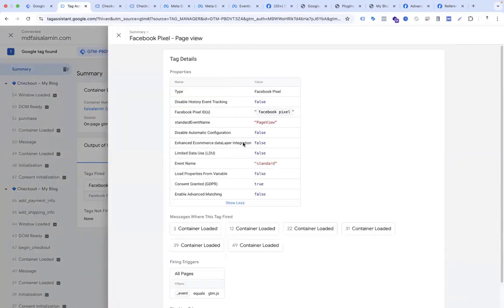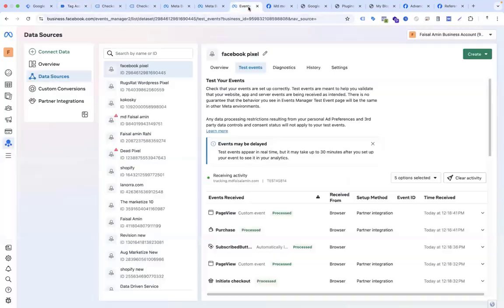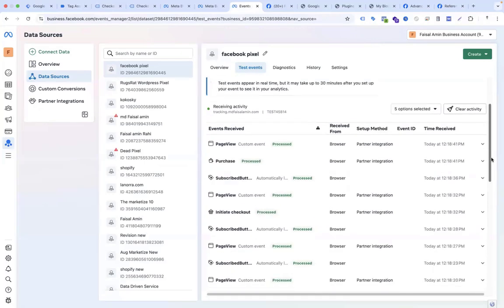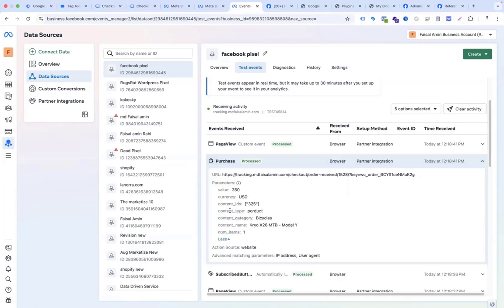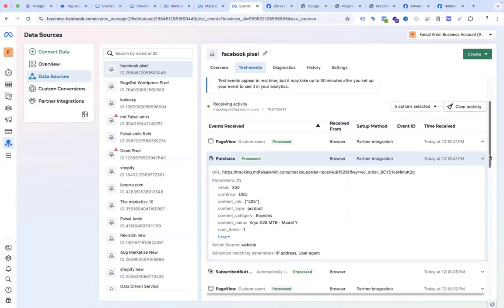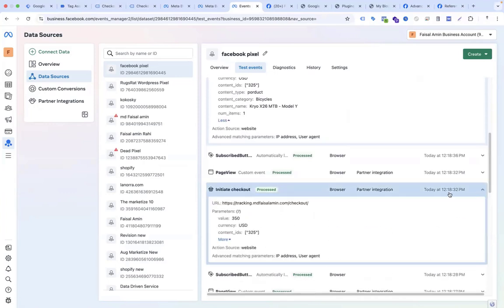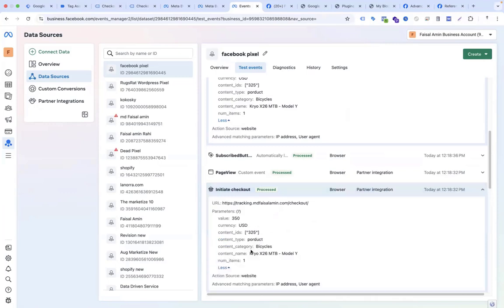If you go to the Event Manager, you can see all our event parameters showing here. If you expand the purchase event and more, here you find content ID as an array, content type, content category, and content name. We have to find each one, and expand initiate checkout, and you have to find all of the event parameters which we want to send to Facebook.